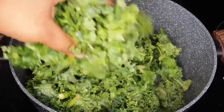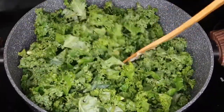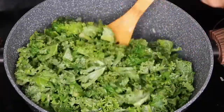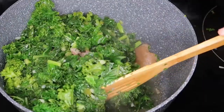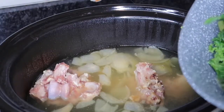you're going to go ahead and add in your kale greens. Now after you add these in, you're going to stir these around, and if you notice, they are going to start to wilt down and turn into nothing, just like spinach does. So once it gets to that point, that is when we're going to remove everything over and transfer it into our crock pot.